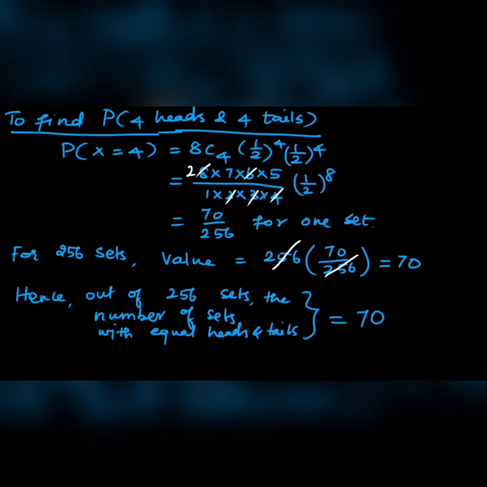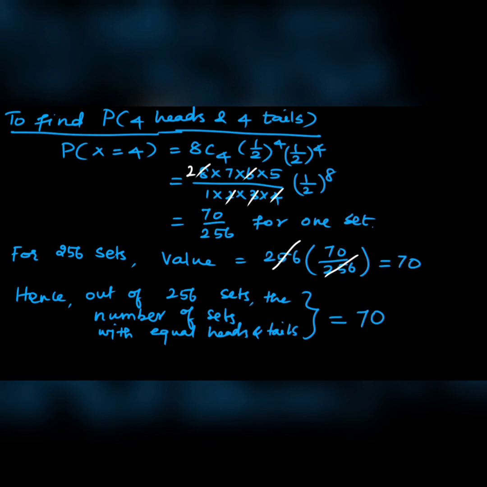As per the binomial distribution probability mass function formula, nCr p power r, q power n minus r, we can enter all those values: 8C4, 1 by 2 power 4, 1 by 2 power 4. Because here n is 8, the number of trials, 4 is getting 4 heads, and 1 by 2, 1 by 2 are respectively the success and failure probabilities. The respective powers are 4 and 8 minus 4, so both the powers are 4. Simplification gives 70 by 256.